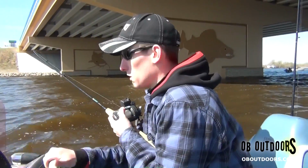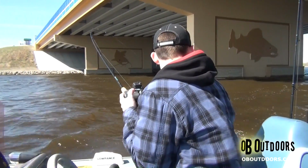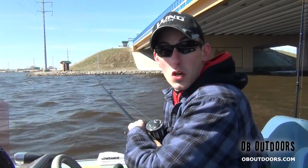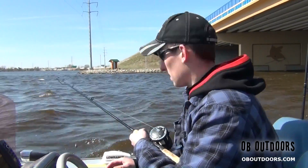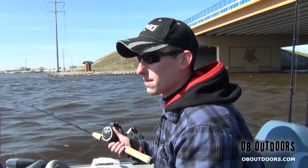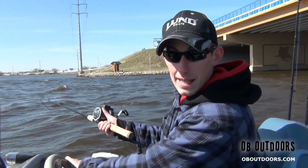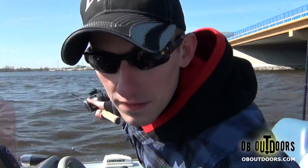This is a nice fish, another good eater. This one is a sauger. That's alright. We'll take it. This is where the fun begins because I need to try to film, drive the boat into this wind, and catch the fish. But it's a decent fish, so we'll definitely take it.